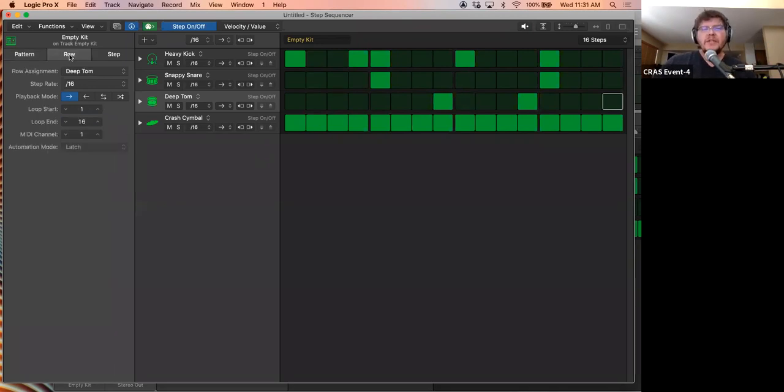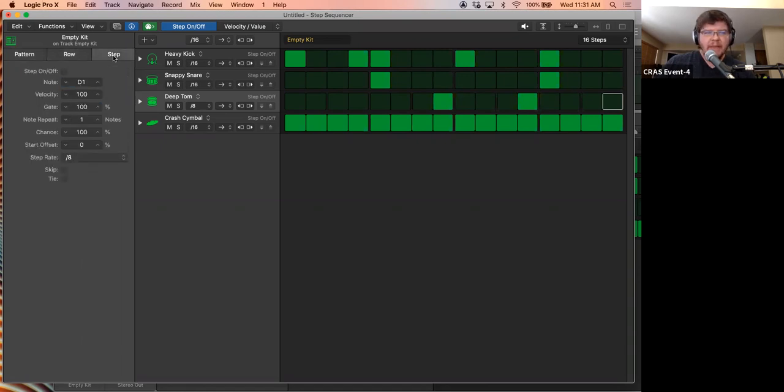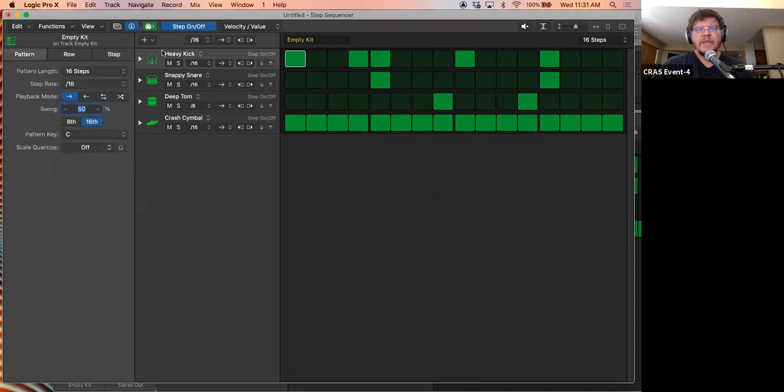Now, do you guys see how we have all of these controls over here? Depending on your layout, maybe you want to do it over here, but I could click on the deep tom and I could change... Do you guys see how 8 and 8 right there is the same thing? So you can edit the whole pattern, the overall global settings. You can go row by row. And then step, I'm not quite sure. I think for each step, I could say I want the velocity less on this one, but I'm going to show you a better way of doing that.